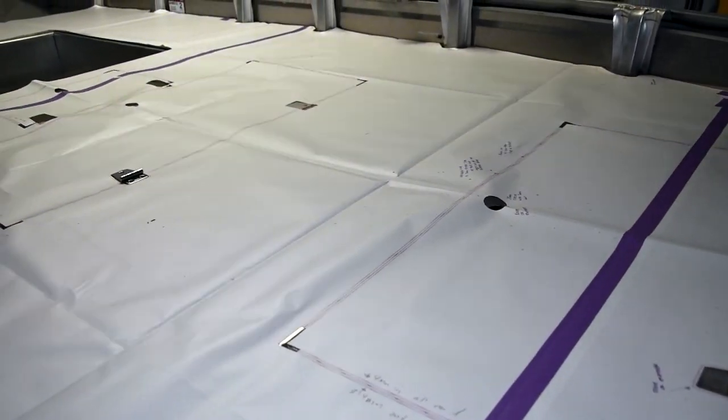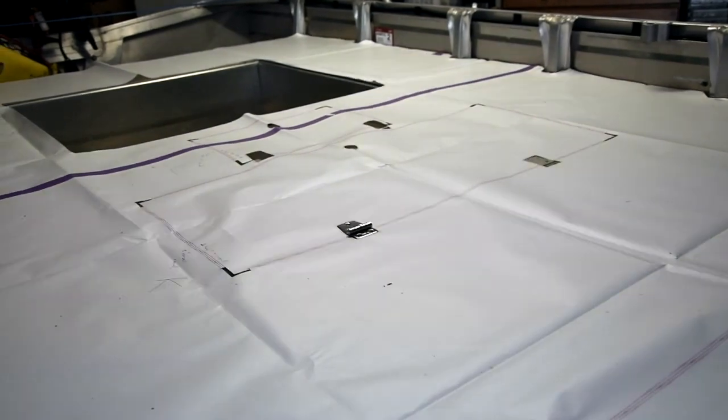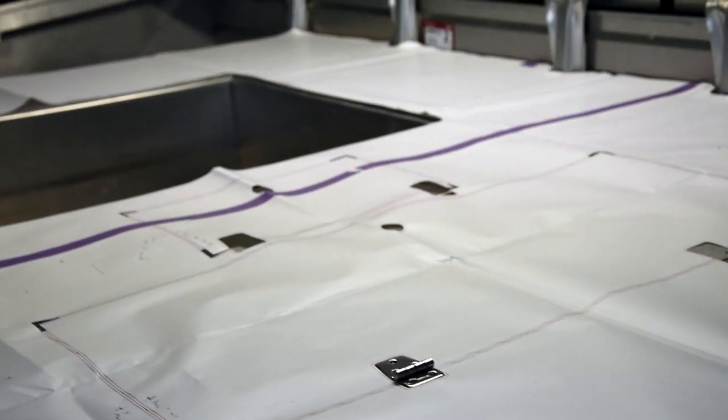Then I rolled up the plastic sheet and sent it back to the guys at Fibre Finish. They put it through the machine and generated a template which they will then use to cut the foam. It sounds like a long process but this way it'll be perfect. They then send back a paper template. I laid the whole paper template out across the floor of the boat and taped it into position, using my main center compartment as my starting position because it's the biggest hole in the boat.